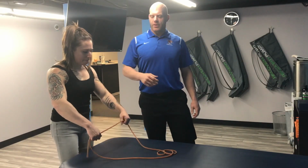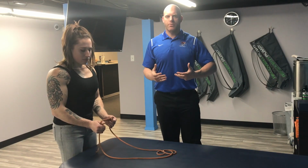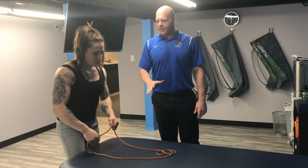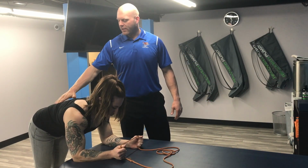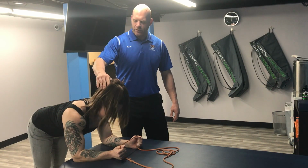So for the next movement, this movement's going to involve some sort of table. You can even do this in a quadruped movement, but the basics of this is we want to start out with a good spinal position. So Janice is going to go down to that bent over position, like we would in a quadruped, only we're using a table for support. So her back's going to have that nice arch into it. Good. Head position is going to be neutral.